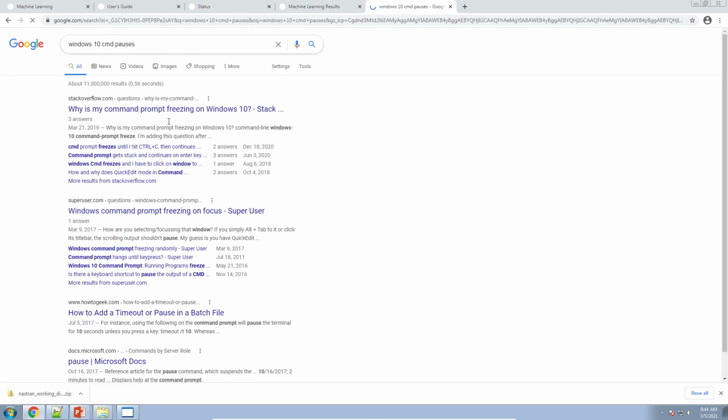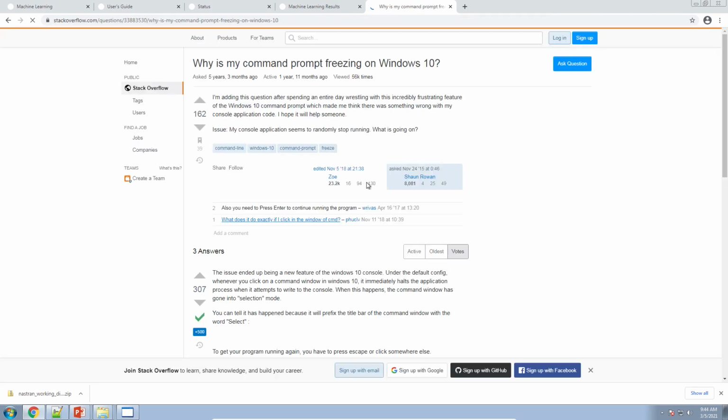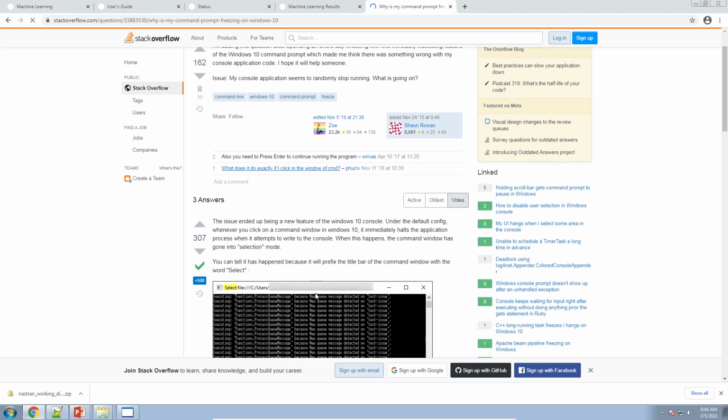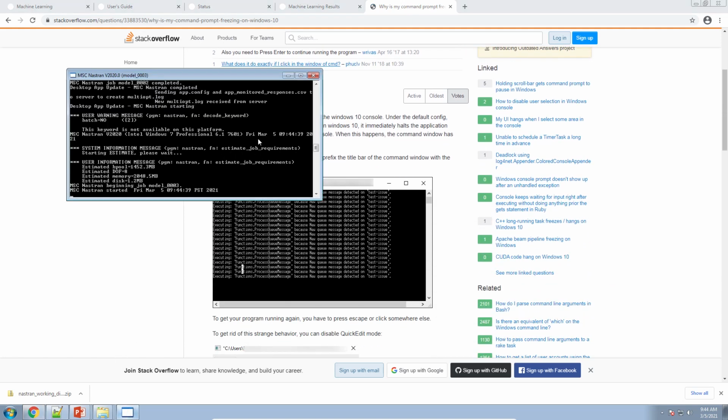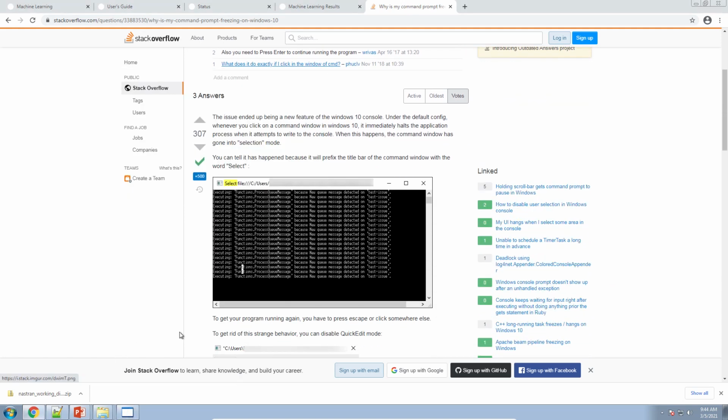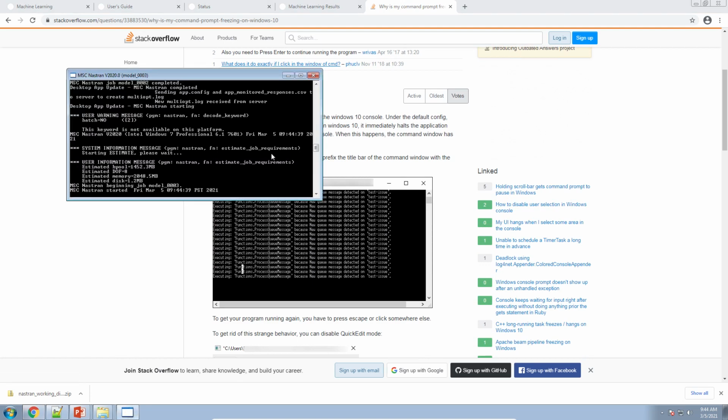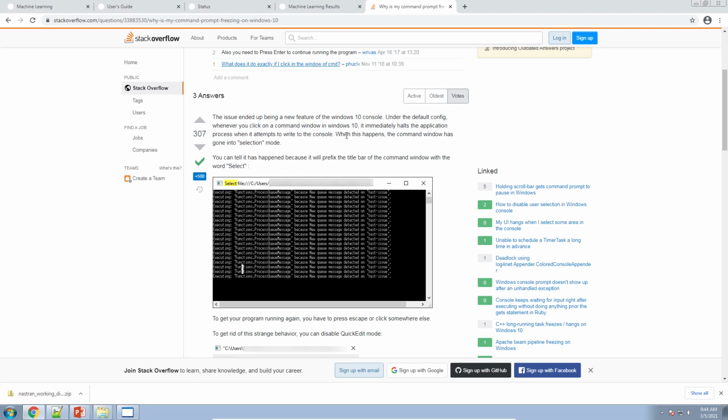I noticed that on Windows 10, there is what looks like an issue. On Windows 10, if you click the window of the command prompt, it will stop what's running in the command prompt. When you click in the command prompt, the command prompt says select. This pauses the entire process.